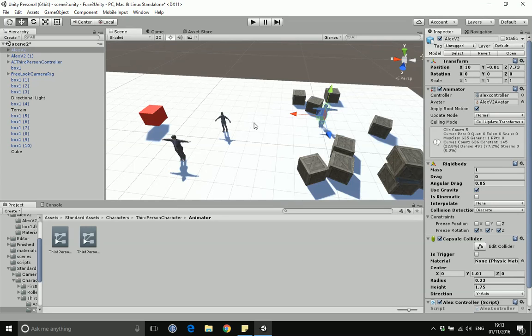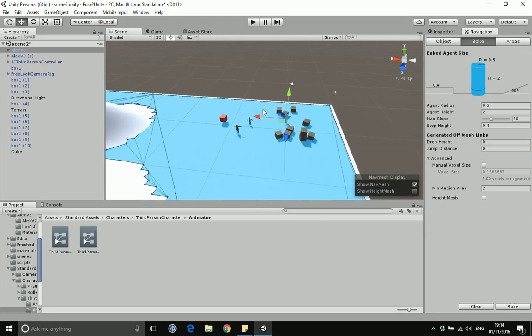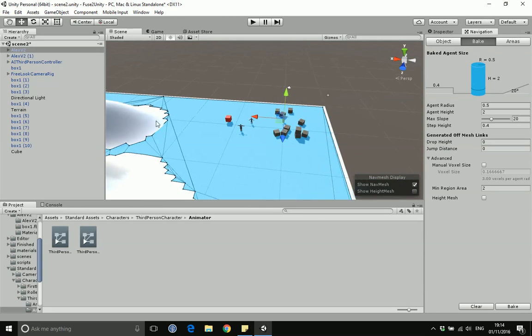I will extend this tutorial with more details on how you can add characters with custom animation. For example, if you would like to have a zombie, then you will have a different walk or run animation you want to play on them. We will discuss this in a later tutorial, but for now, understanding just the basics of the Navmesh component and the agents. But going back to the Navmesh component, we know how to create paths on the terrain.